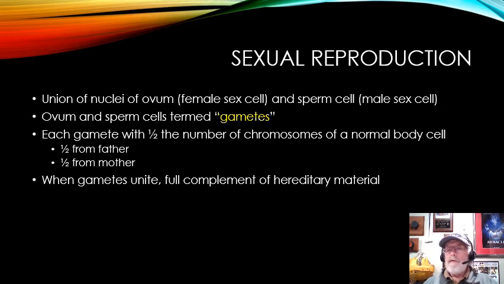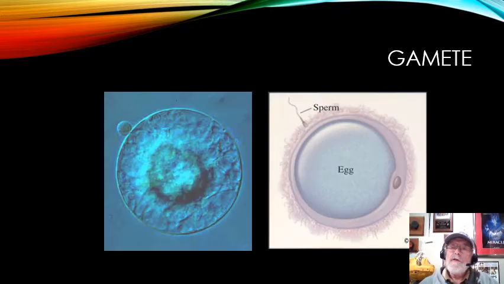Okay, so basically what we find is in sexual reproduction, when the gametes unite, we now have a full complementary supply of hereditary material, 23 full pairs of chromosomes. Sometimes things happen wrong, and like we talk about in Down syndrome, it's a 21 trisomy. Instead of having 2, there's 3 for some reason. We'll talk maybe a little bit about that if we get a chance down the road. But that's sexual reproduction, sort of where it comes from.